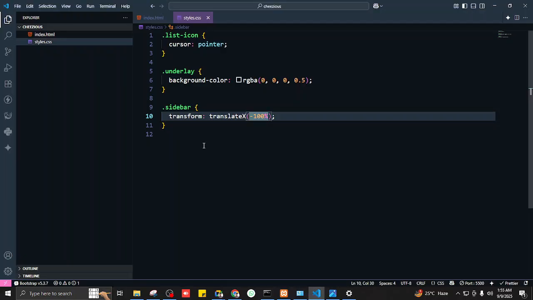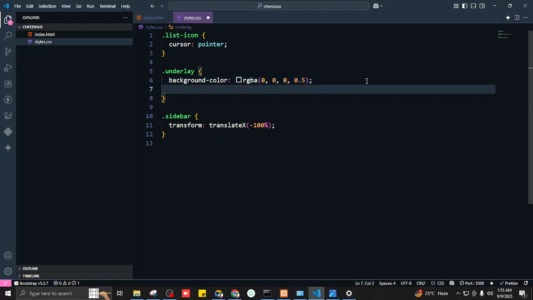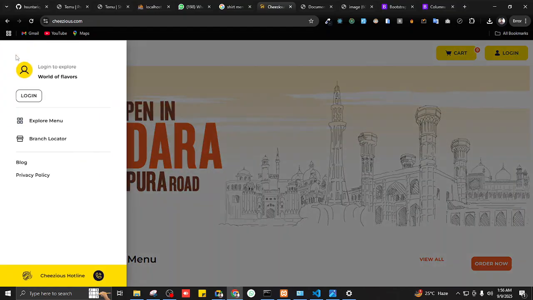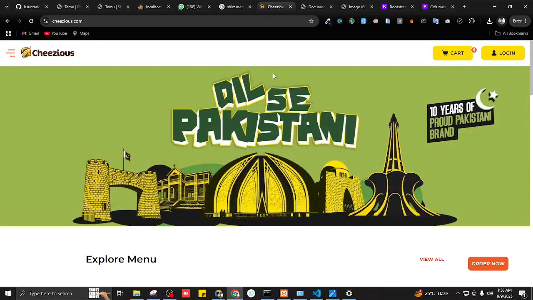Now for this underlay, I want you to pay close attention again. I want it to disappear. What should we do? Look, in this one it's totally disappeared when I click on this. Yeah, we can use display none, but it's not going to have that animated effect then. Yeah, we can use toggle, but first we need to do the designing.